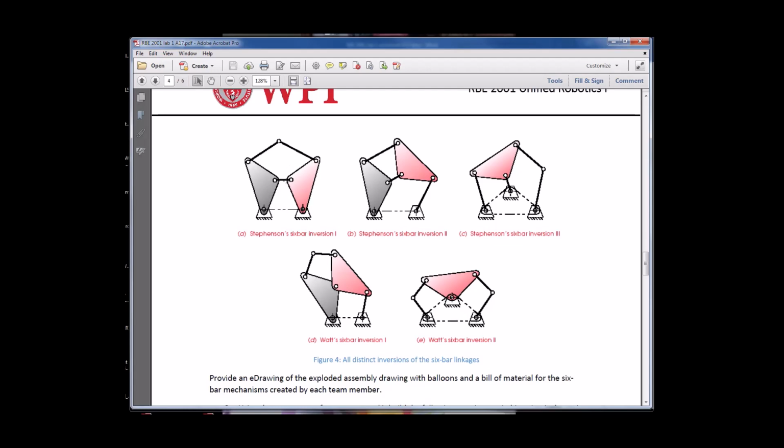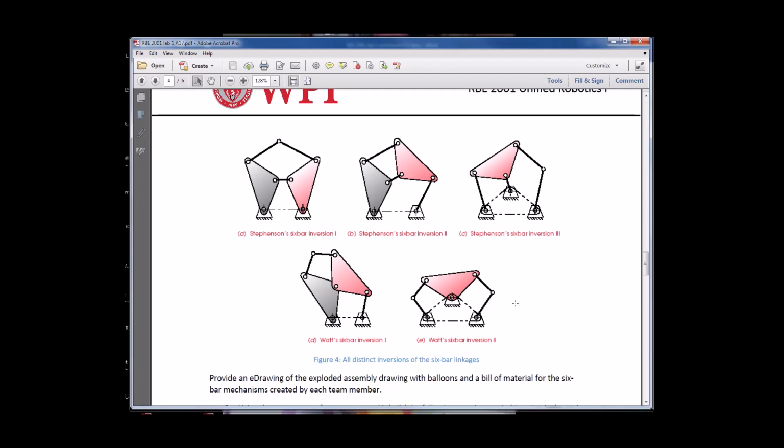Ground, 1, 2, 3. And then on the other side, if you disconnected these 2 joints, you would have a 5 bar, 1, 2, 3, 4, 5. And you can look at any of these 3, and that they're made up really of a 4 bar and a 5 bar. Whereas for the Watt 6 bars, they're all 4 bars, or a combination of 4 bars, right? 1, 2, 3, 4, ground 1, 2, 3, 4. Same thing with this one.